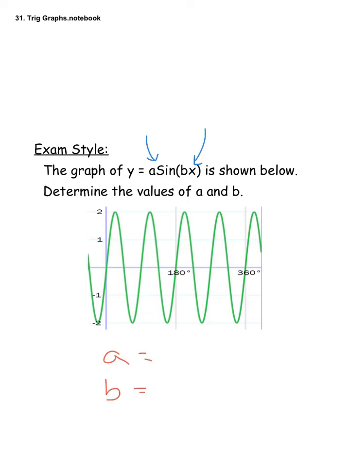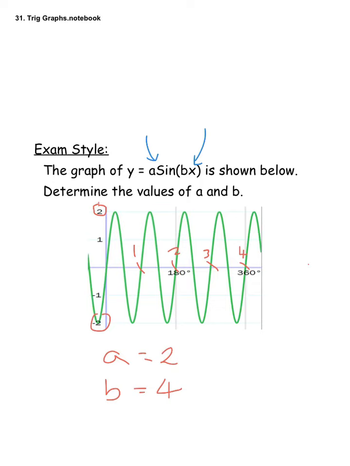Okay, so the amplitude of the graph, first of all. How far has this graph stretched vertically? Well, we can see that it goes up to 2 and it goes down to negative 2. So our value for the amplitude is 2. For the period multiplier, the sine graph repeats once, twice, 3 times, and then 4 times within 360 degrees. There's 1, 2, 3, 4 repeats. So our b value is going to be 4. Okay, and that's how you do this type of question.